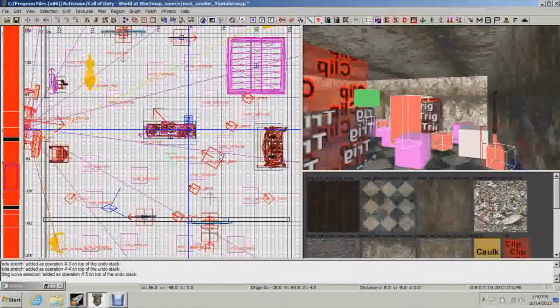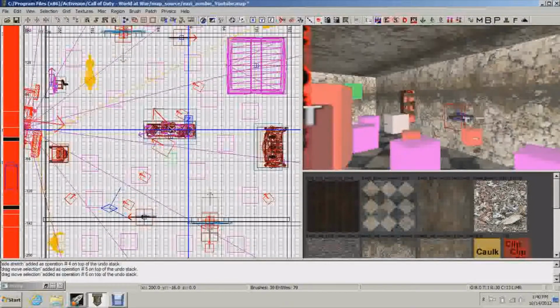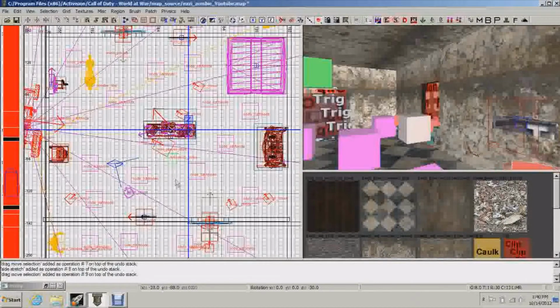And we'll just do it like this for a second. Well, now you can take these and move them wherever you want to. I'm going to put one here. And the arrow on the front will tell you which way they're going to be facing when they spawn, so you can just adjust that. These are all player 1, 2, 3, and 4 spawn points.